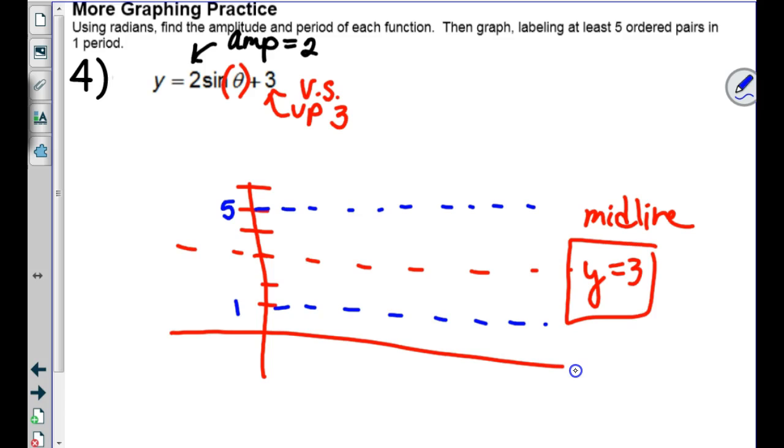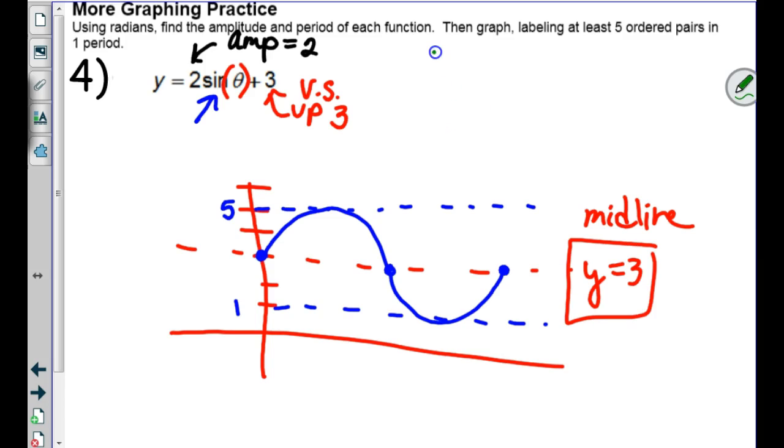All right, where am I going to start? Because it's a sine graph, I'm going to start at the midline, right? So in this case, it's 3. If you renamed it, I understand why you would say 0. So start at the midline, okay? And it's going to do what first? Okay, so my little quarter circle, quarter circle. All right.